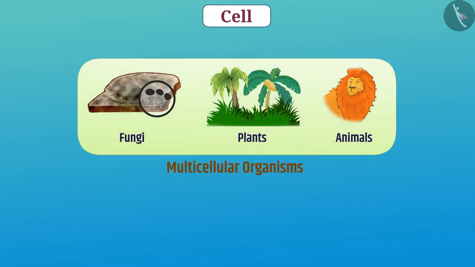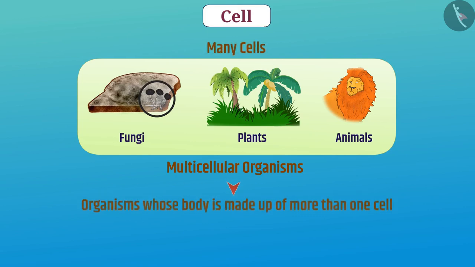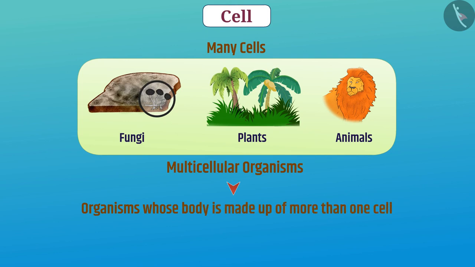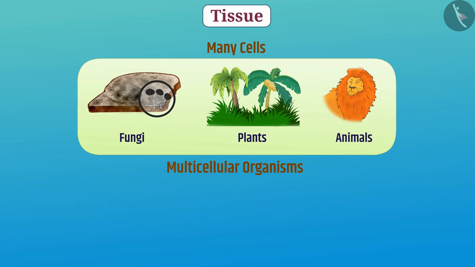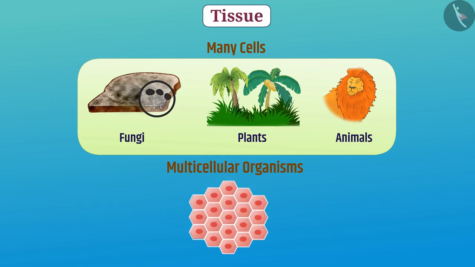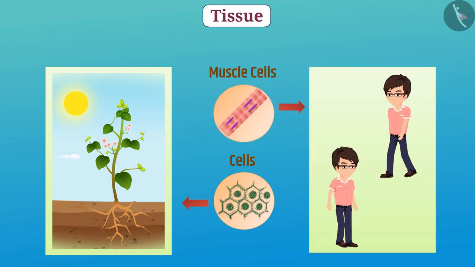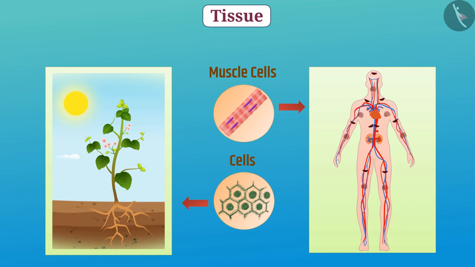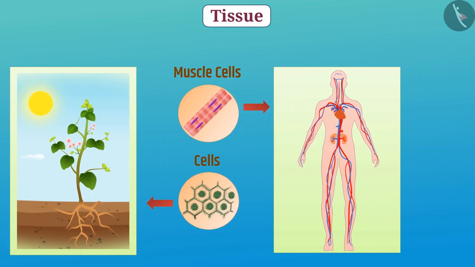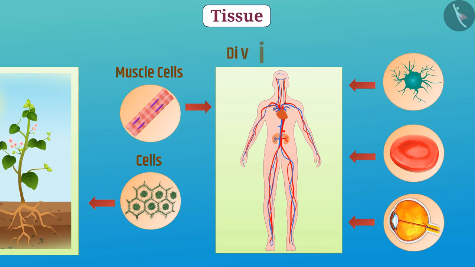In other organisms, many cells combine to form one organism. Organisms whose body is made up of more than one cell are called multicellular organisms. In such organisms, cells form different groups in which each group performs a specific function. For example, in plants, the cells of conducting vessels transport food and water from one place to the other. In humans, the muscle cells contract and relax, resulting in movement, and blood transports oxygen, food, hormones and waste products. The various functions of the body are divided into different groups of cells — this is called division of labor.